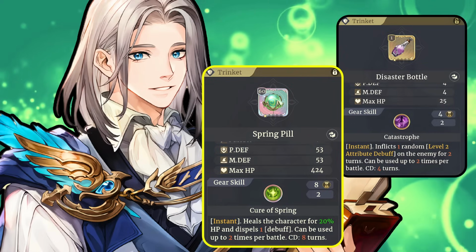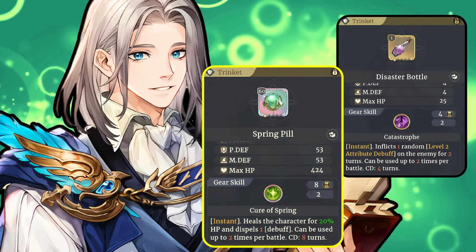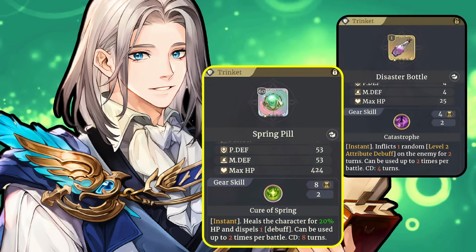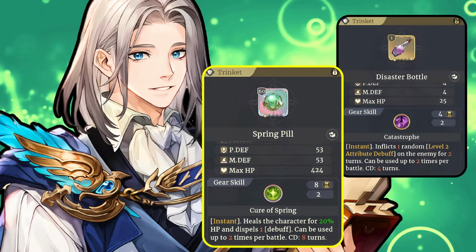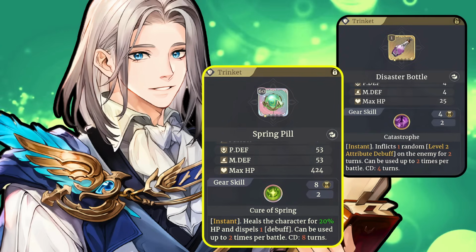Spring Pill is great for emergency healing, so in cases where you don't have knowledge stacks to cast Taair's historical skills, or energy to cast his regular skills. Disaster Bottle is nice because the instant skill has a lower cooldown, and it applies some nice debuffs. Both of these are a good option.